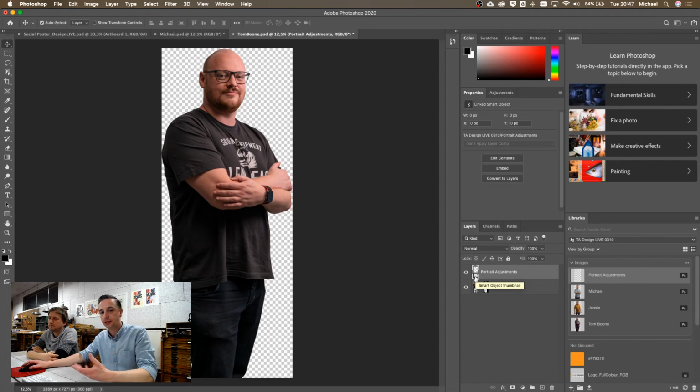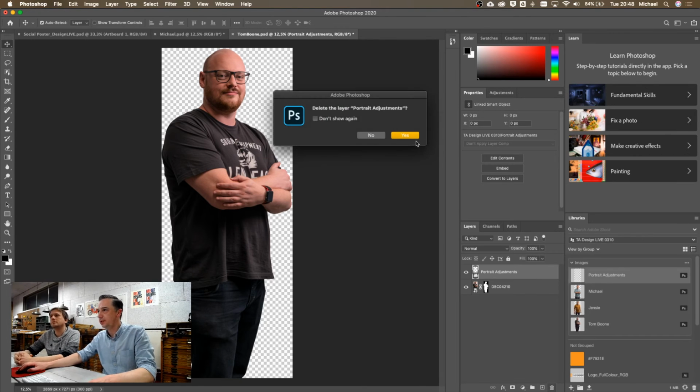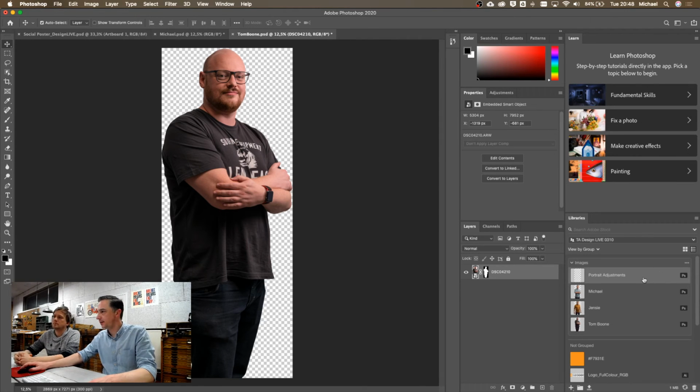Just like what happened in InDesign, when we place the asset, it gets added to the layers panel as a cloud linked asset. Cloud linked smart object. Yeah, a smart object, a cloud linked smart object, exactly. But the adjustment layers don't do what they're supposed to do on this image, okay? They don't change a thing. So that's not what I wanted. I'm gonna throw these away again. Now let's have a look.